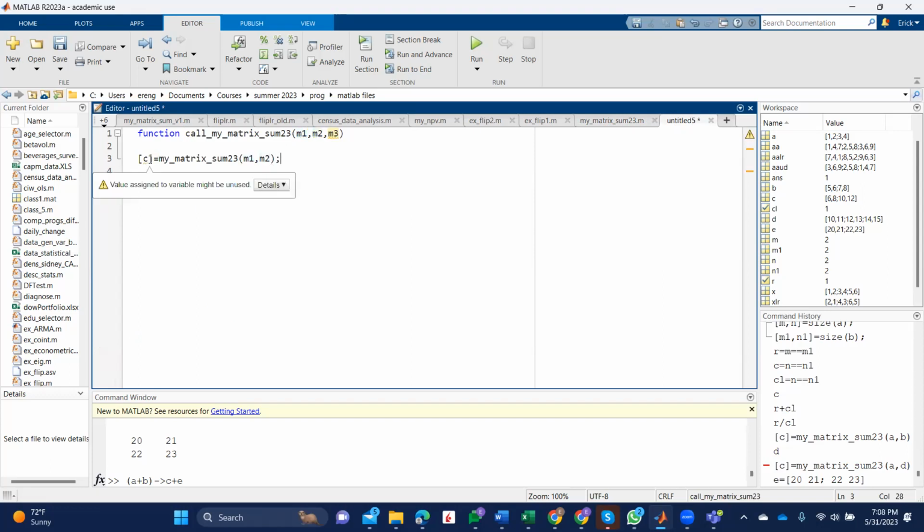So what I'm getting from here, guys, is C, right? That is simply summing matrix 1 plus matrix 2. And then I will use this C that has been created. We'll call this D now. Instead of matrix 1 plus C, this is going to be C plus matrix 3. And what I want to export here.